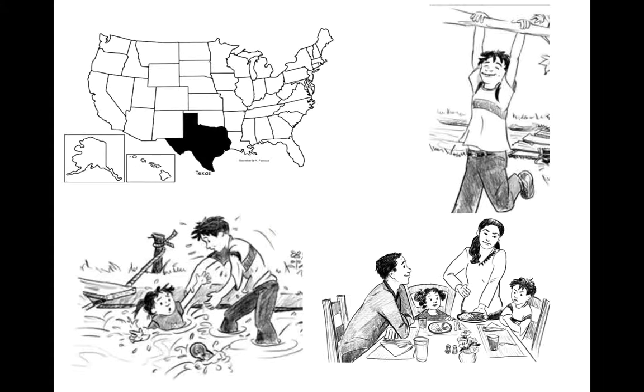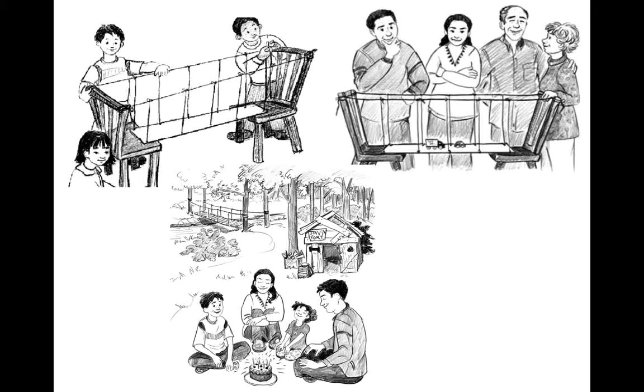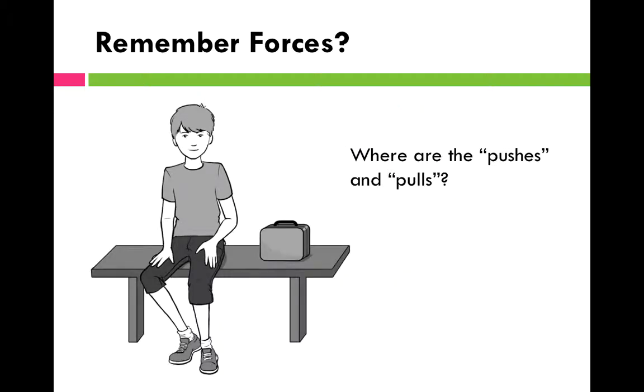You may remember this is Javier. Javier is in Texas. He's got a kid that trips and falls into a stream. He comes home. He wants to solve the problem. He researches bridges, recruits neighbors, looks at pictures of bridges, and he goes back and builds a bridge, has a picnic, happy birthday, life is wonderful. So then the question is, how did Javier do it? He applied the engineering design process and he started thinking about forces.